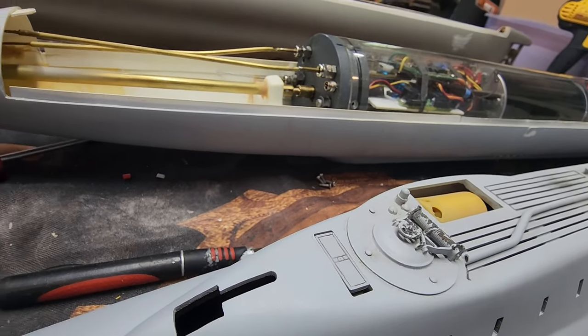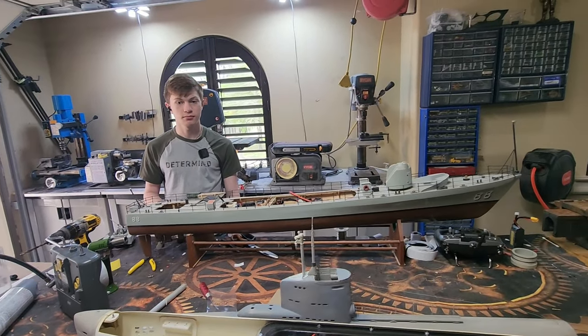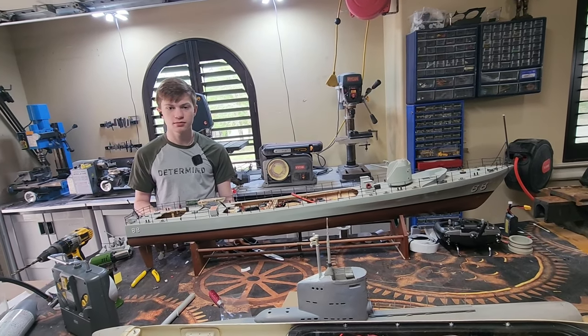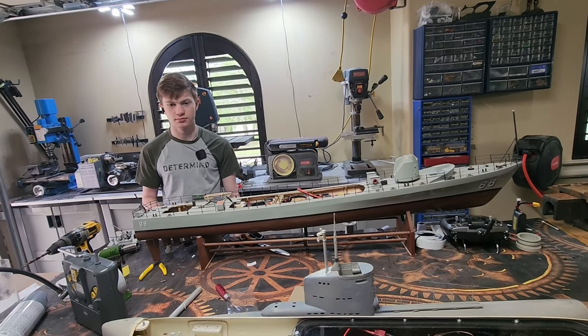Pretty neat. What'd you think? I didn't actually see the cleat. Yeah, it flips over in the back right here. Oh, that is really cool. Yeah, I mean, it's a neat detail.